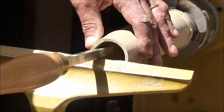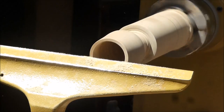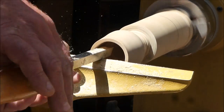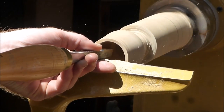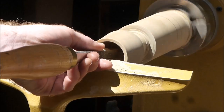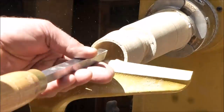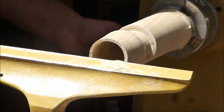Okay, now I'm showing Cian how to use the edge of the tool in line with the outer wall to remove a little divot that's in the bottom of this piece. And I'm showing him how to keep control with his thumb and not allow the tool to roll as he's using it, and it gets a little catch in the bottom. So he's doing really well.